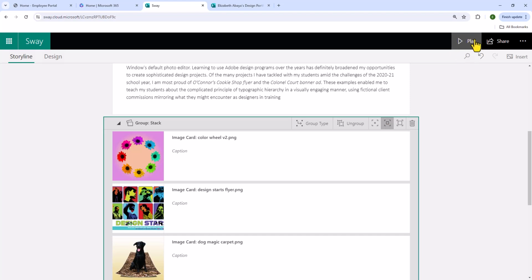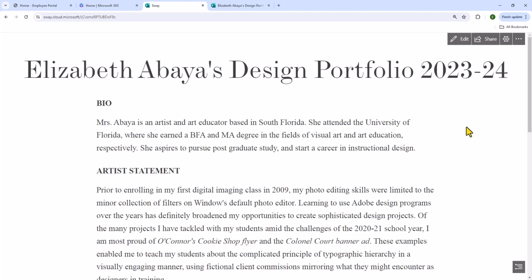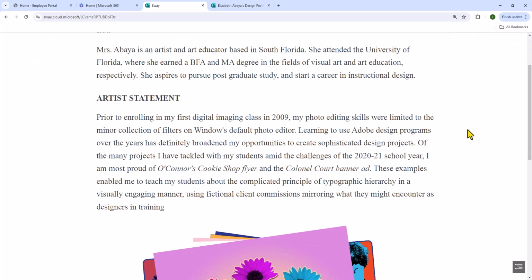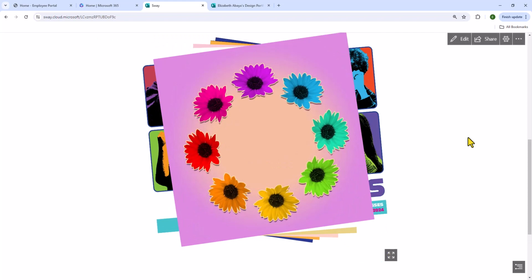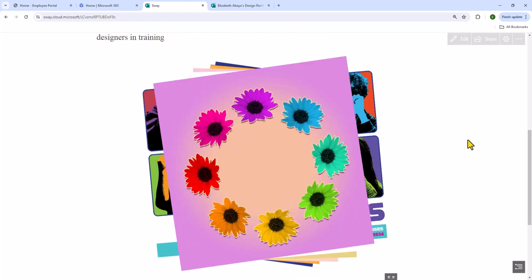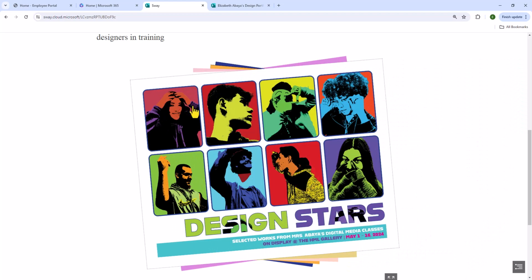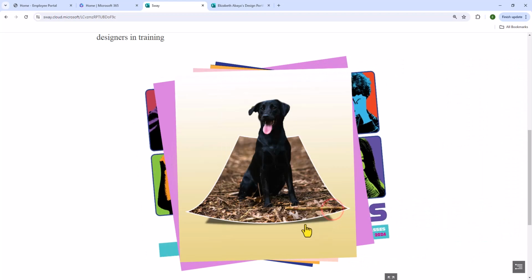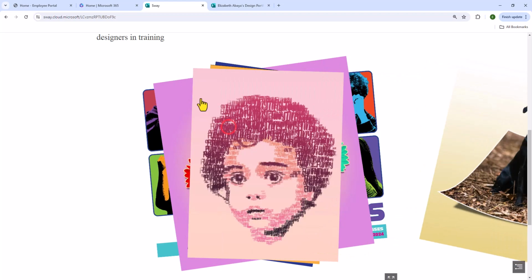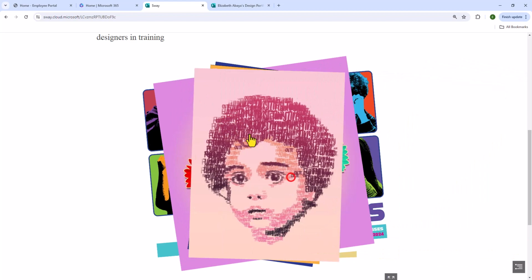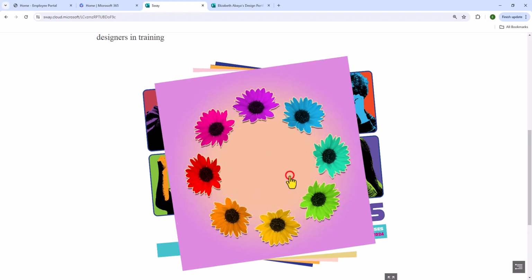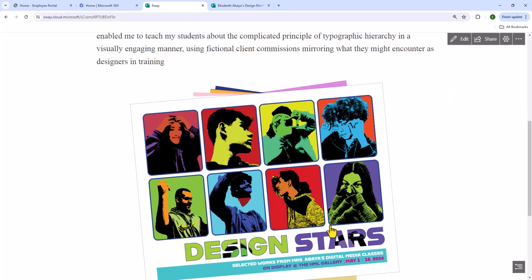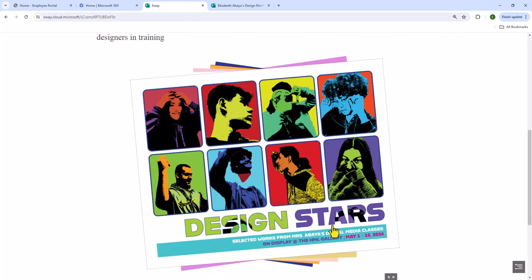When I click play up here on this little black ribbon, I'm able to see what my portfolio looks like in real time. This is how viewers would be able to see it when I give them a link to click on the portfolio. So I would like all the images to appear roughly about the same size. Right now they're stuck in this stack of images that you have to click on. Momentarily, I'm going to change that into a grid. But I wanted to make sure they were all uniform in size so that they would look professional.